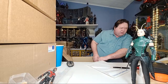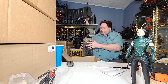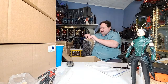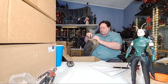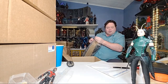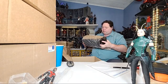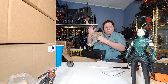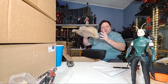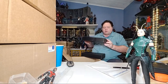Do you like Toys Wonderland better than Big Bad Toy Store? I love Big Bad Toy Store. $4 shipping and handling, you can't go wrong with that. Toys Wonderland offers a figure right now, while Big Bad Toy Store gets the figure to me sometimes later than Sideshow would. I search Big Bad Toy Store all day long. They sell a little bit of everything, so it's a good store. Toys Wonderland is good if you need it right now, or they have an extensive collection of used figures. I've never seen a used figure section on Big Bad Toy Store. And I say used, but pre-owned is the term we use, right?